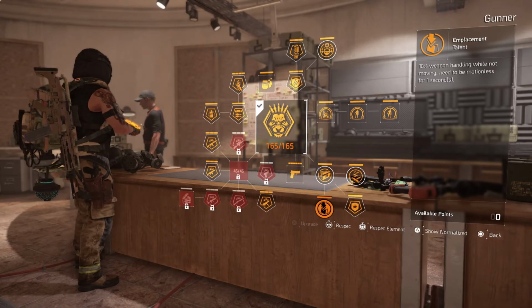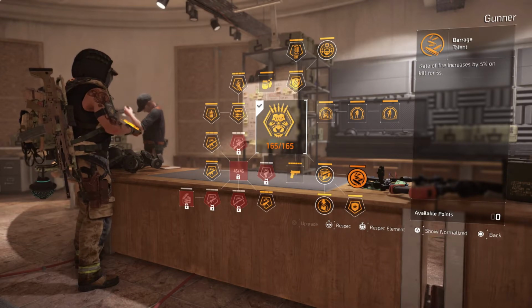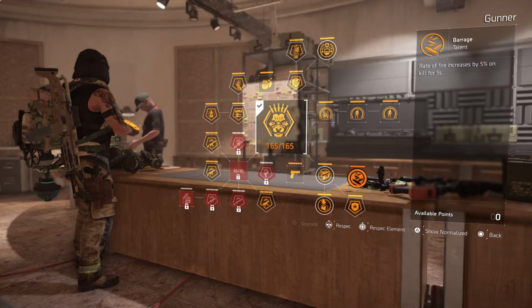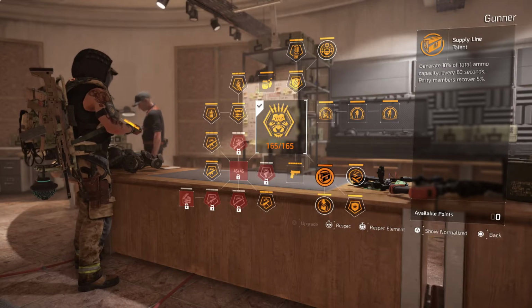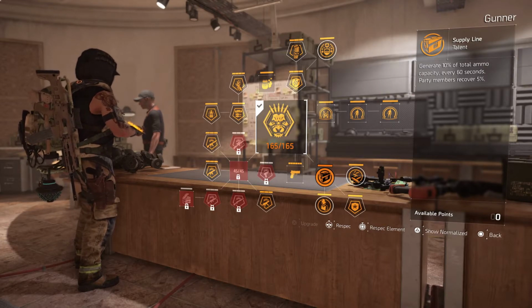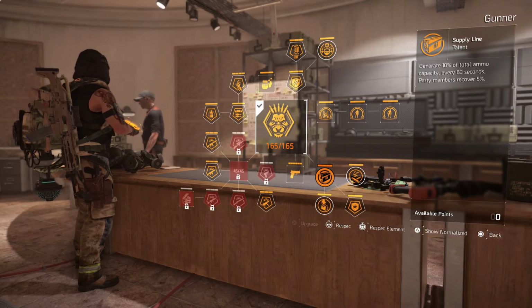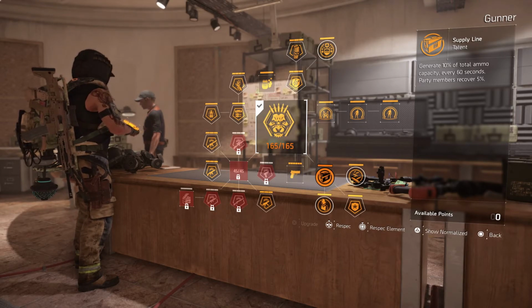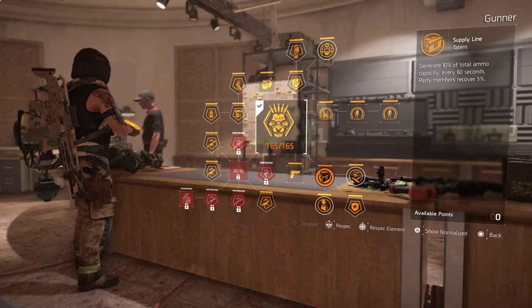If you're in cover, you get additional weapon handling. And then obviously, rate of fire increases by 5% on kill for 5 seconds. So that's not a big talent, but the supply line and emplacement can be decent. Definitely supply line for sure. But that's it for this build video, guys. It was a nice short one. I hope you guys like this one. Like I said, this is supposed to be my little cross between a survivable build with a glass cannon. So that way, maybe these glass cannons can stay up a little bit longer. You know who you are.